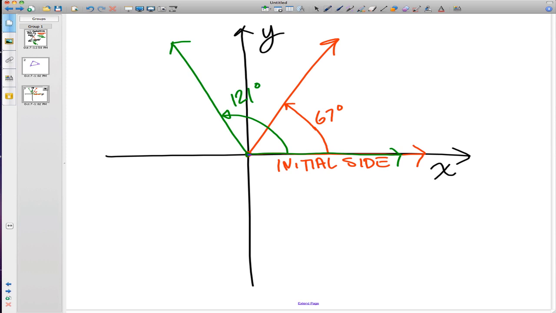If I have this blue angle with its initial side, but it is opening downwards, or I'm measuring it from the initial side to the terminal, I'm hoping you would recognize that that is now a negative angle. So let's say that one's negative 68 degrees.